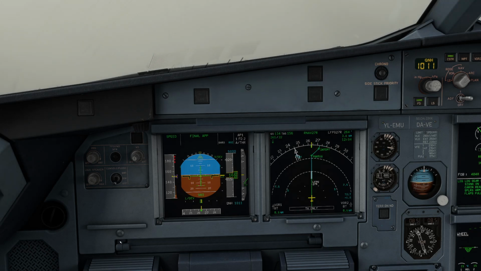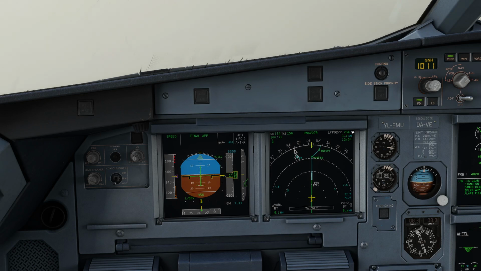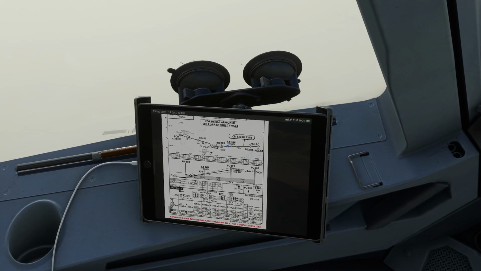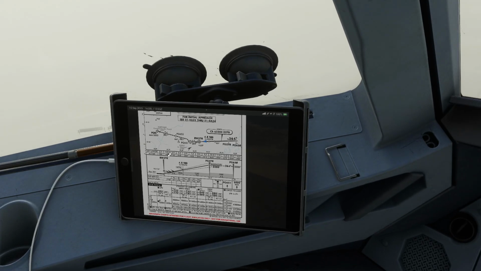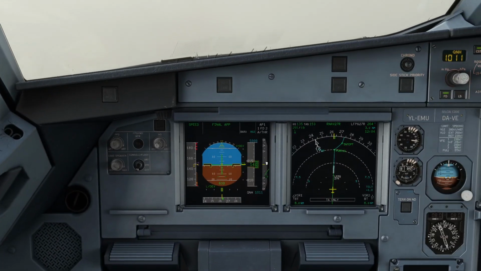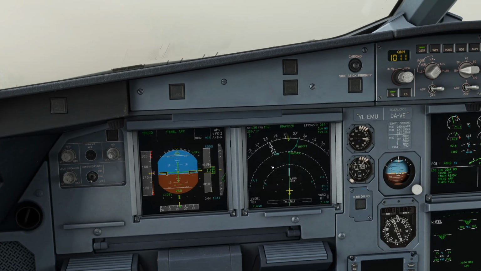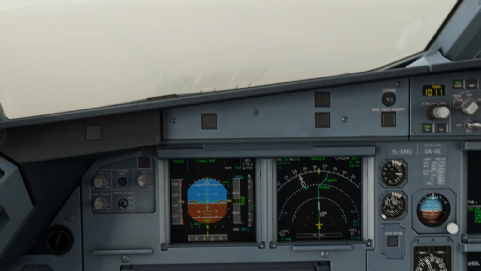We got the 1000 call now. We look at the barometric altimeter, we see 1600. That is an indication that something is wrong. But apart from that, if we do the distance versus altitude checks, we can see 3 miles from the runway. We should be at 1400, and you can see our primary altimeter does show us at 1400. So again, the airplane is going to fly you in simply too low based on the incorrect QNH value.